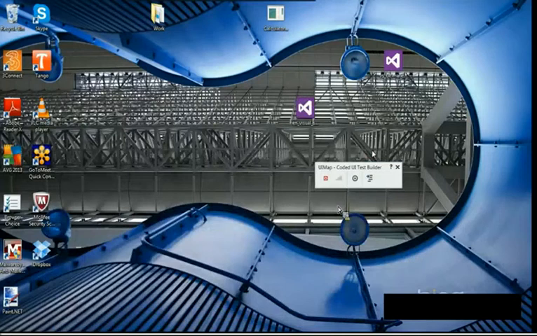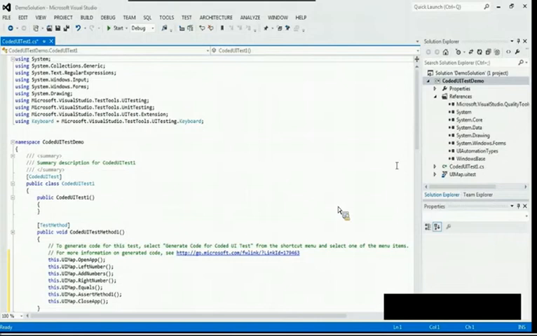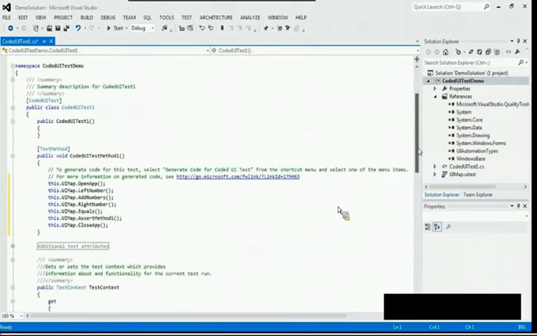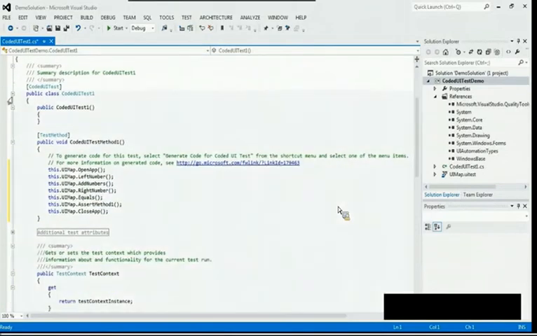So all I have to do is close down the test builder, and Visual Studio will jump back as a full interface. And you can see here it's done a lot of the coding for us. We're in the part of the code now which contains the actual calls to the methods that we've written. The test method part of the code actually contains the test that we recorded. So you can see there's the calls to all the methods that we have just recorded. Open, left number, add, right number, equals.